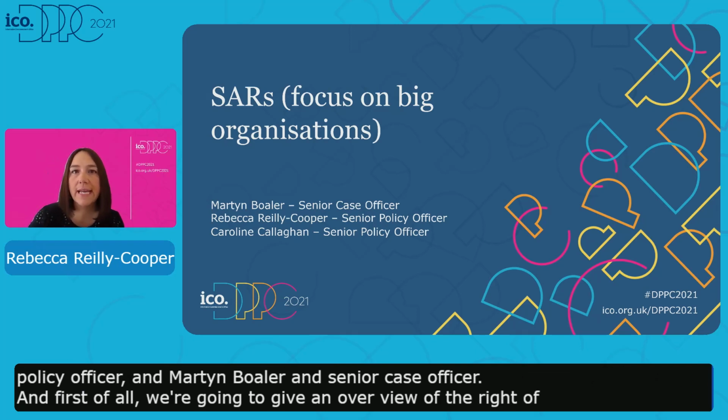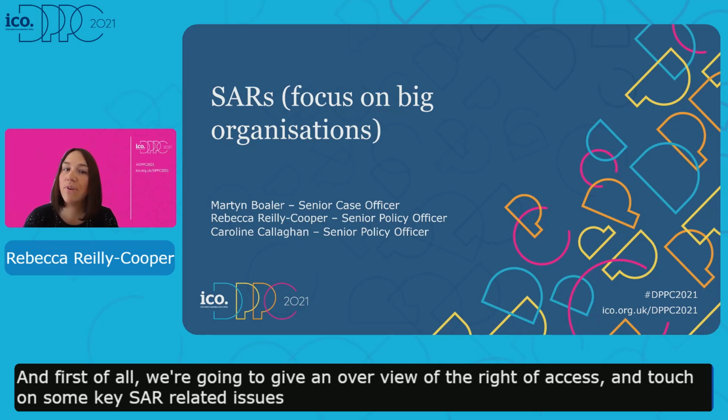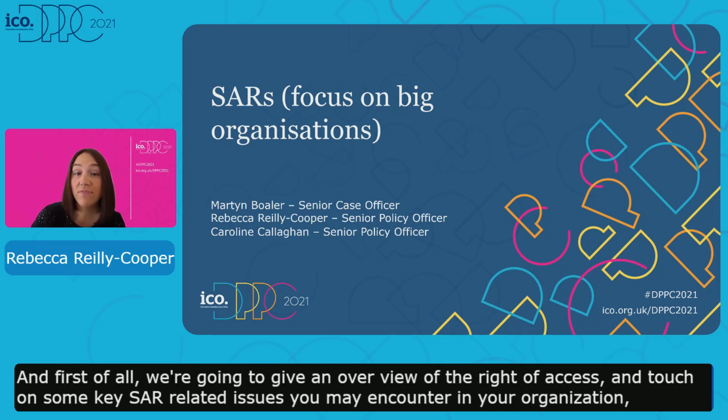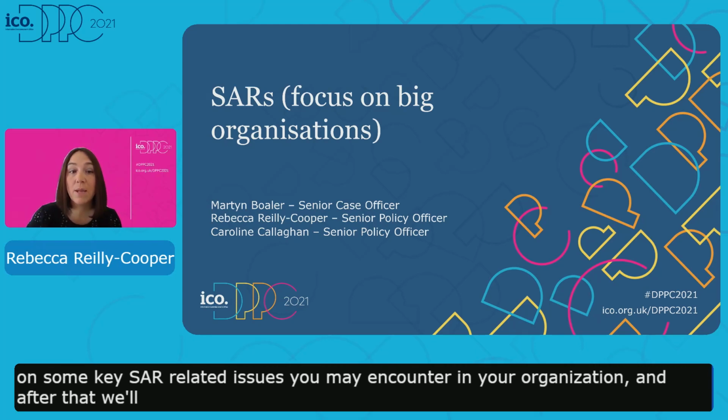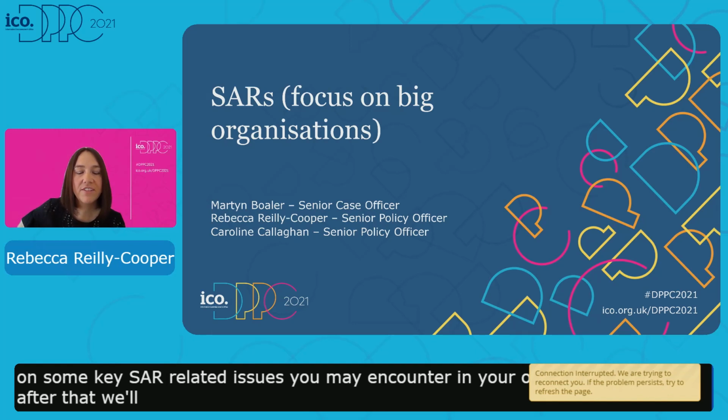After that, we are going to look in more detail at 3 areas where the ICO has updated our policy position recently so that we can explain in a bit more depth what our new position is. At the end, we'll have some time to answer some of your questions. You can hopefully see a text box where you can send us through your questions. So after the presentation, we'll try and get through as many of these as we can. So now I'll hand over to Martyn to get us started.